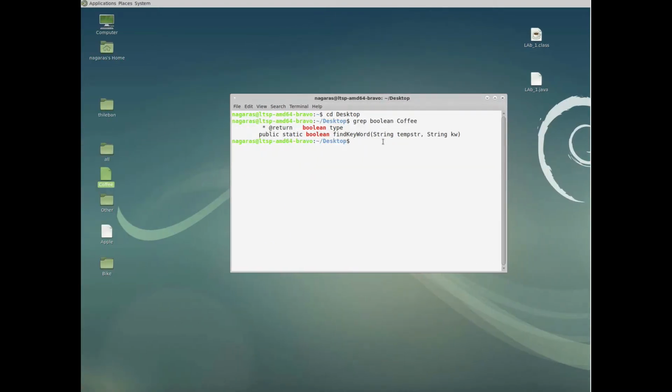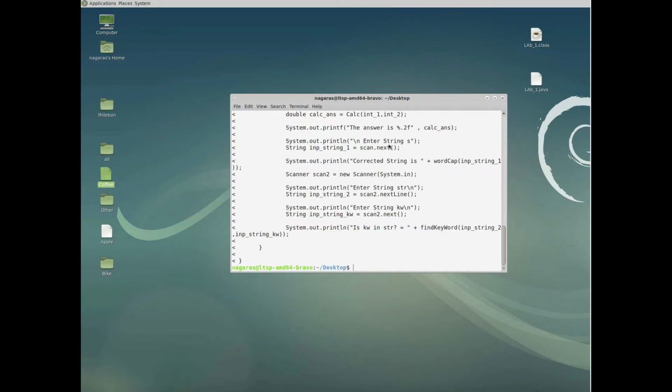Now let's see how it works. To find out the differences, you have to just type diff, and which are the two files you are comparing. Here we have the file name coffee and the file name apple. So to compare these two, I have to type these two file names, coffee and apple, and when you enter, it's going to show the differences.